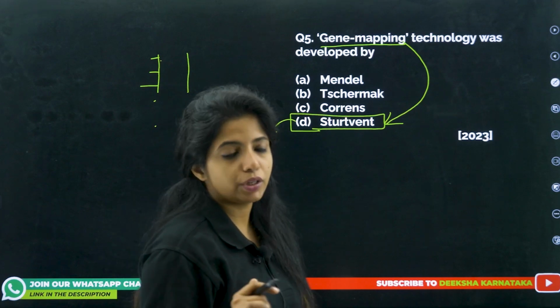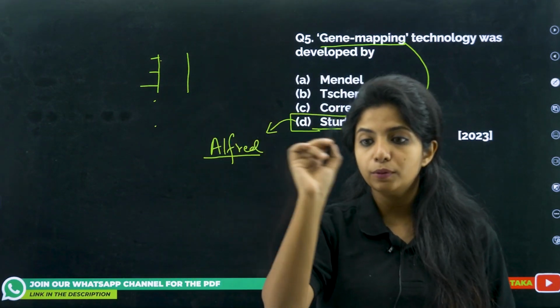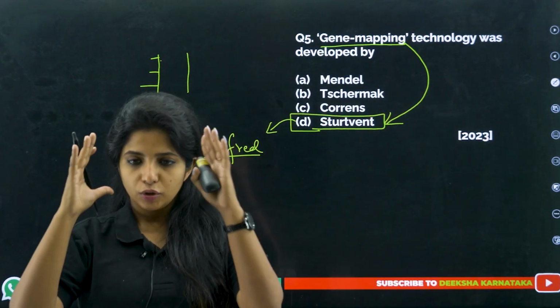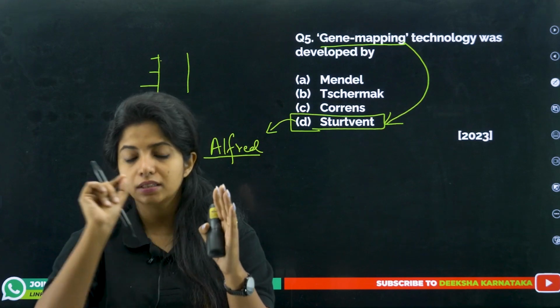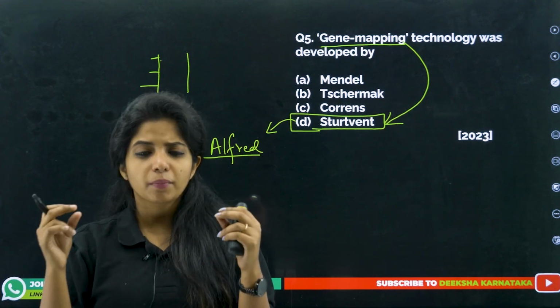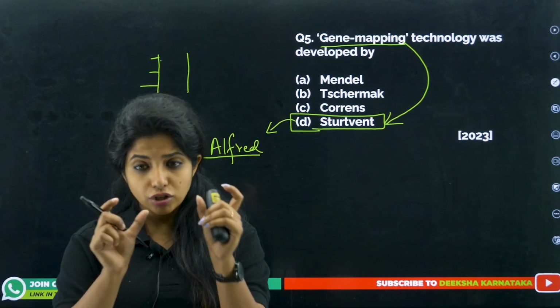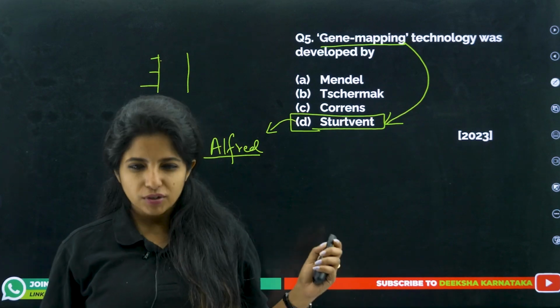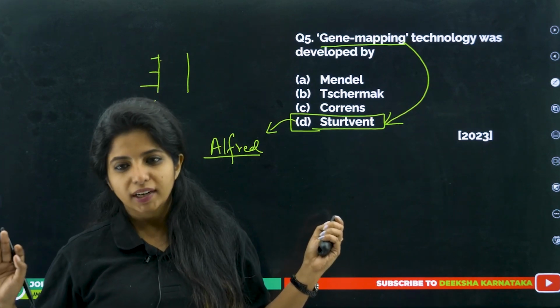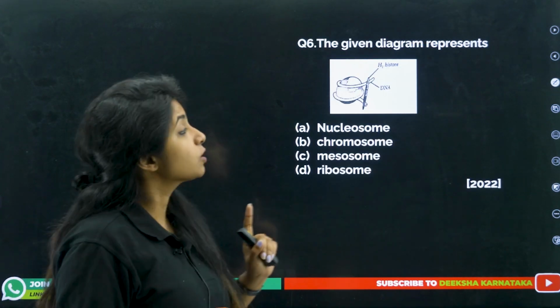So what you can do, children, is make a list of people. Take a page and just write it, this guy, this guy, this guy. If you want to remember in a fun way, write it in a fun way. Just the points, nothing else, because in this chapter you need it. You know that, right? Now next question, question number 6.